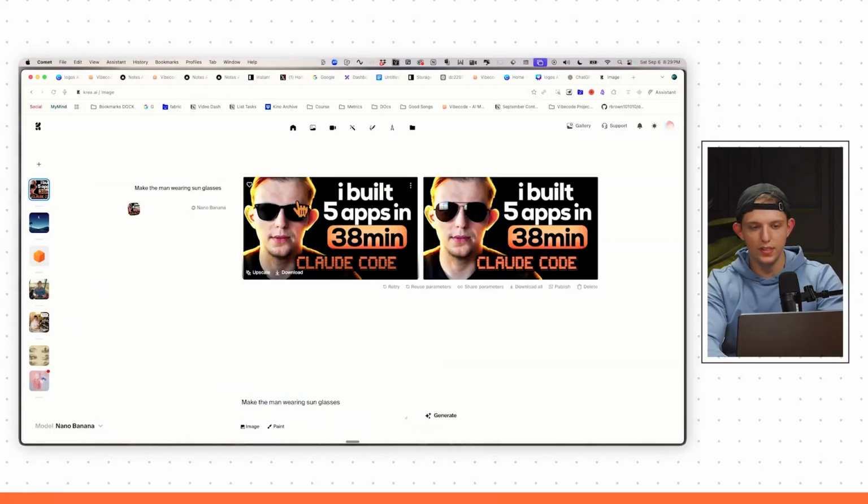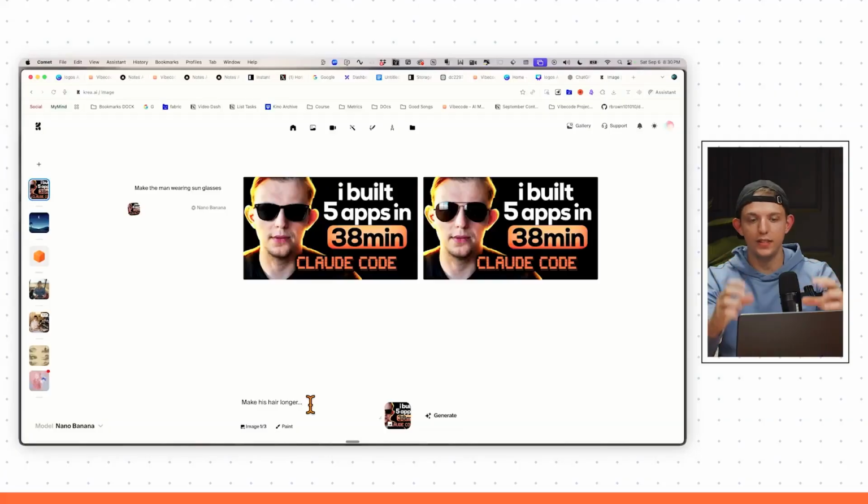And so I can remove this image, and what I can do is I can download this one, and we can use this one. So now we have this image of me wearing sunglasses, and I can say, make his hair longer. And we are using the Nano Banana technology that Google created through Krea. Krea is the experience packaged of this Nano Banana technology, and make it blonde, right?